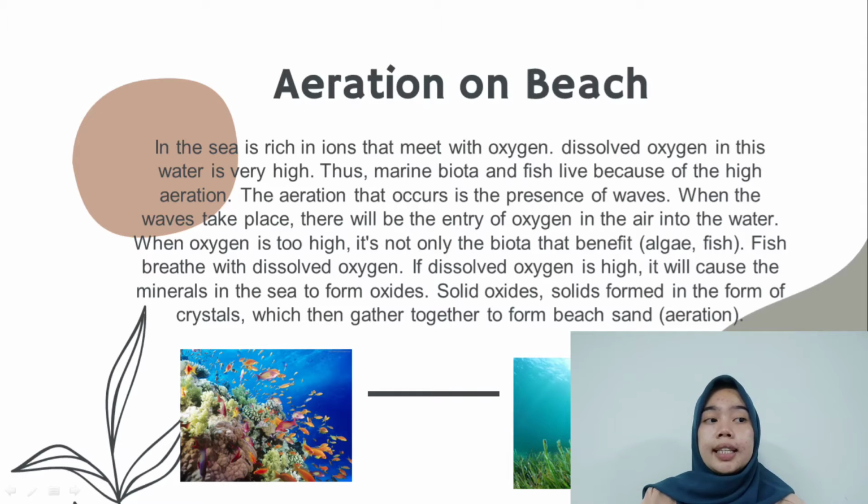When oxygen is high, it's not only the biota that benefit, algae and fish too, because fish breathe with dissolved oxygen. If dissolved oxygen is high, it will cause the minerals in the sea to form oxides. Solids formed in the form of crystals then gather together to form beach sand.